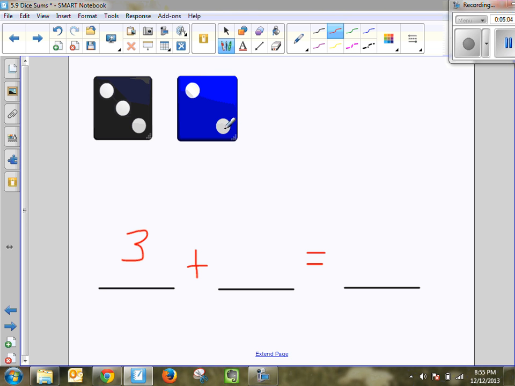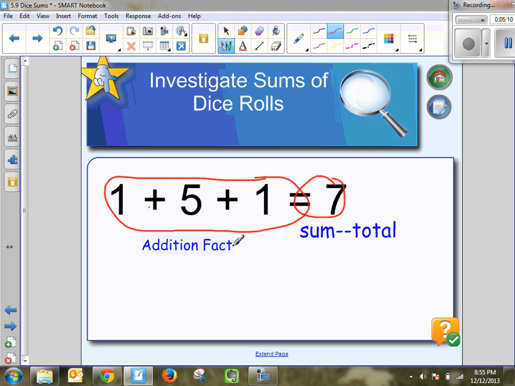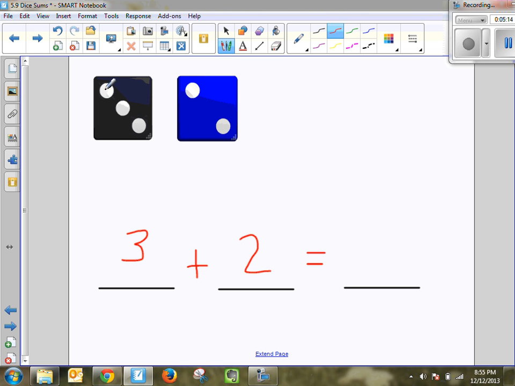So 1, 2. Now, to get my total, remember if you thought back to the addition fact is the two numbers that go together to give you the total. So all I'm going to do is just count all my dots. So I've got 1, 2, 3, 4, and 5. So my answer would be 5. So this is what we're going to be working on. And now to practice this here for the next couple of minutes, I'm going to actually write some of these wrong. And I'm going to have you guys try to be detectives and figure out what part is wrong.